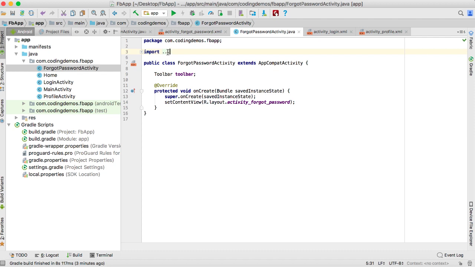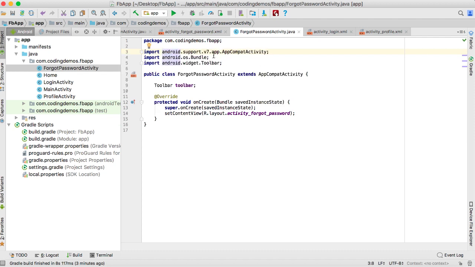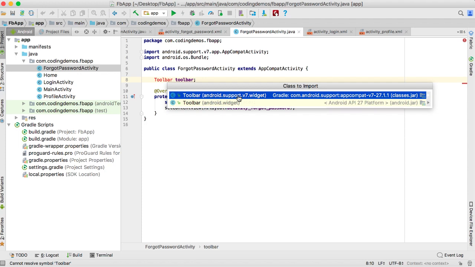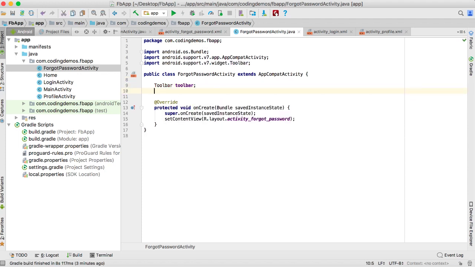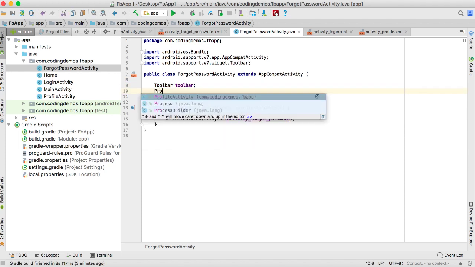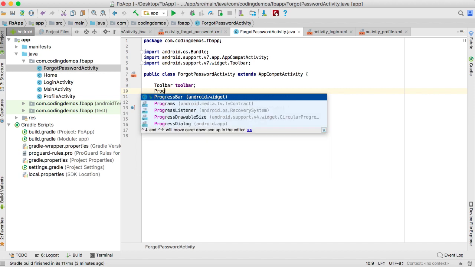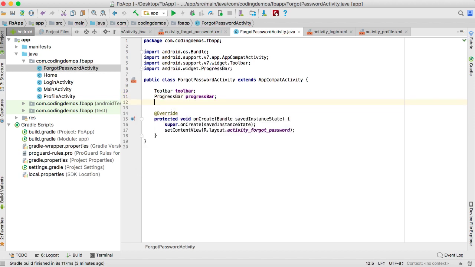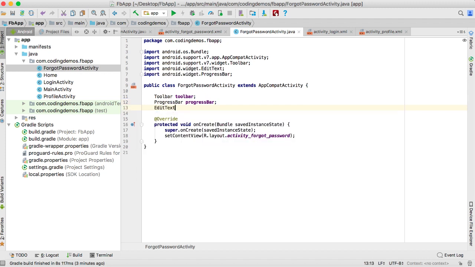Let me just double check that I imported the correct toolbar. And nope, I don't want this. Let me just delete this. I want the support library. Yep, that's the one. And then we need to add a progress bar. We call this progress bar, and then we will add an edit text.